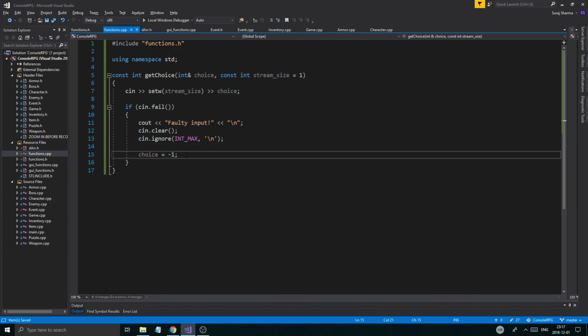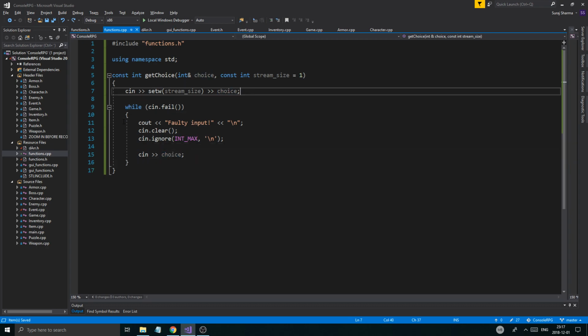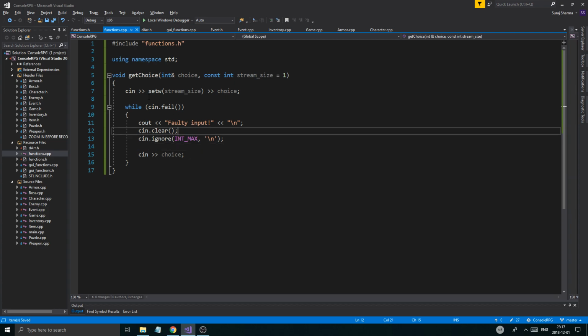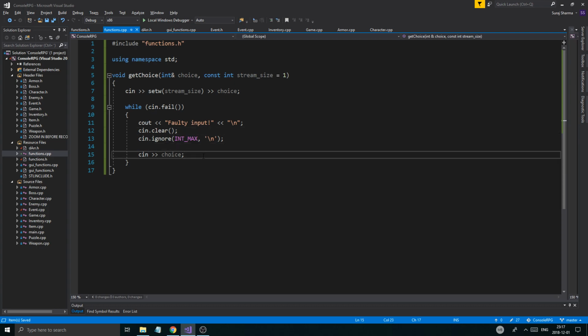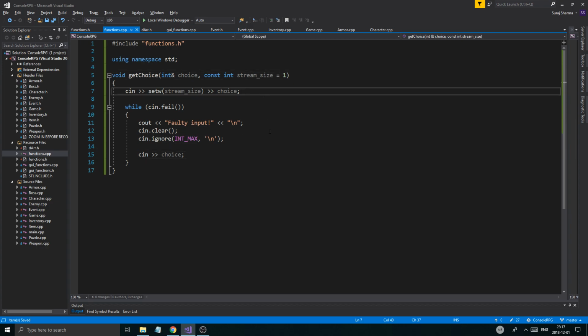You know what? We'll test that out later. We'll just leave it as it was with the while loop for now, and we'll keep getting it. So this is basically a simple function which will return the choice. Actually it could be void, because I'm getting it in there, so it doesn't have to return anything. That's good. Stream size and all that.